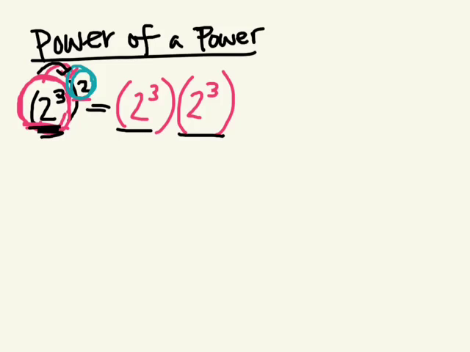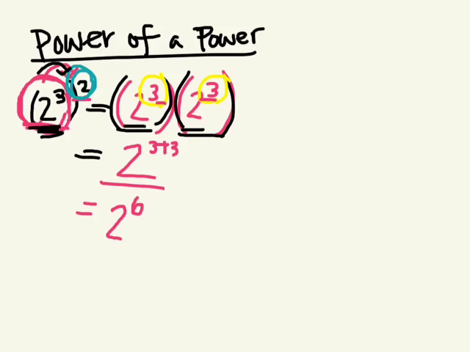Does this mean multiplication because the brackets are together? Exactly. Now this says multiplication. Well, what do you know about when you multiply powers with the same base? What do you do with the exponents? We write the base, and then we're adding the exponents, because this actually means multiplication. 2 to the power of 3 times 2 to the power of 3. 3 plus 3 is 6.